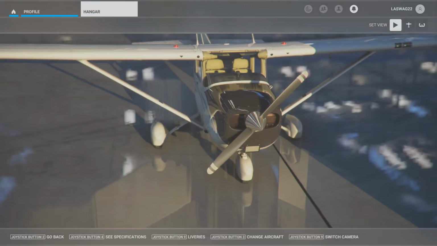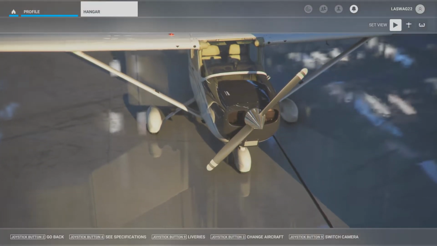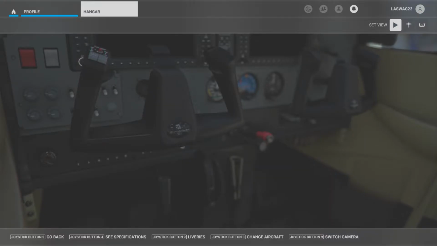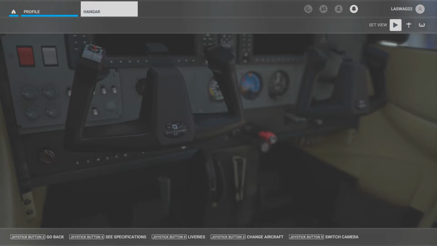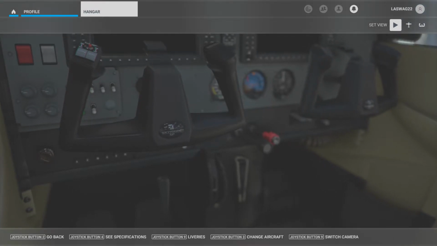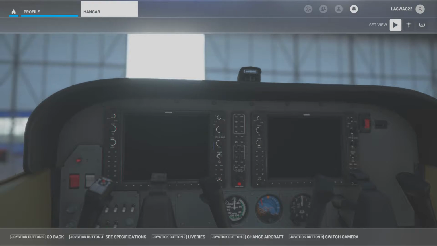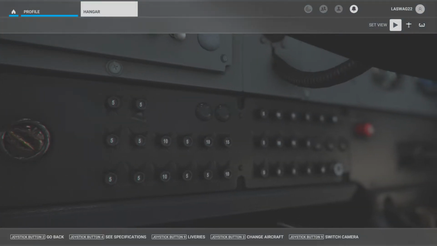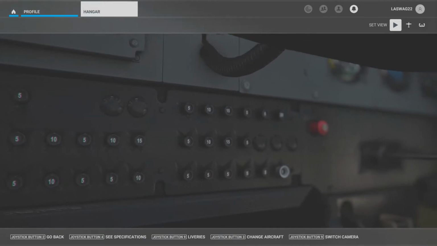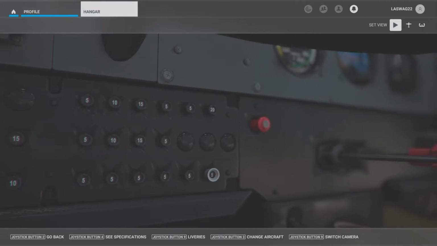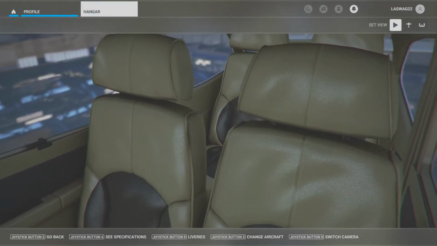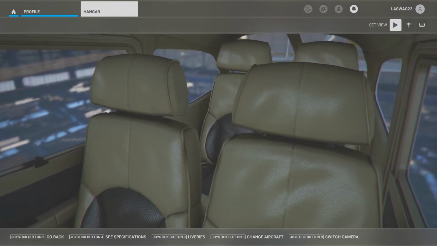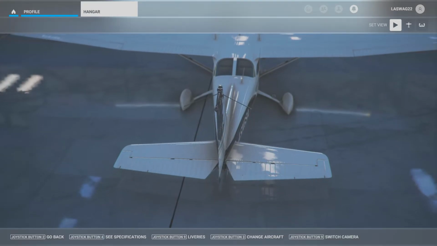Lastly, before we jump into the cockpit, there are a couple of key factors that we need to cover regarding this approach. Today we will be executing the Localizer Runway 3 approach to the Ogden, Utah airport. The identifier for the Ogden, Utah airport is KOGD. We would suggest pulling up this approach plate on a separate device or a separate screen to look at and follow along with us as we demonstrate it to you.